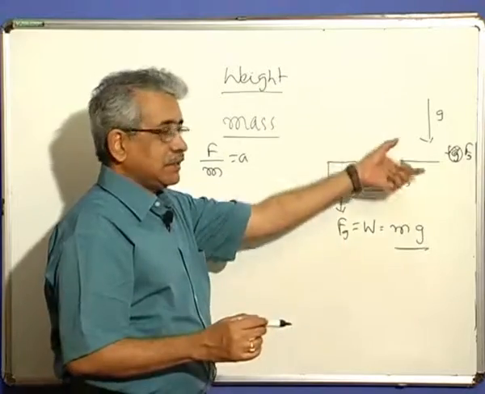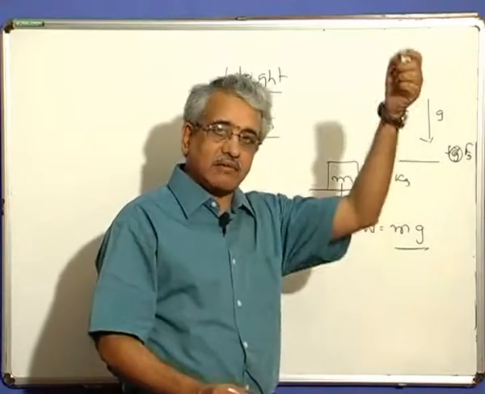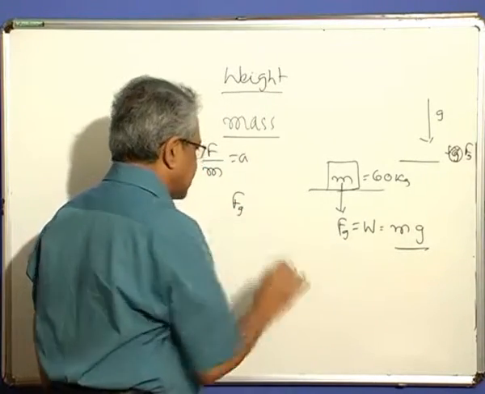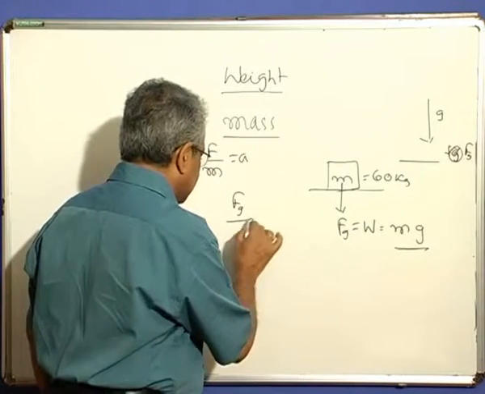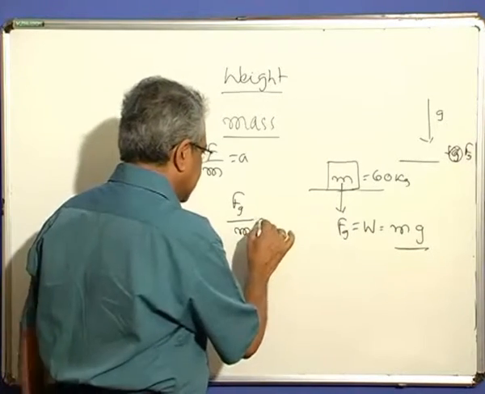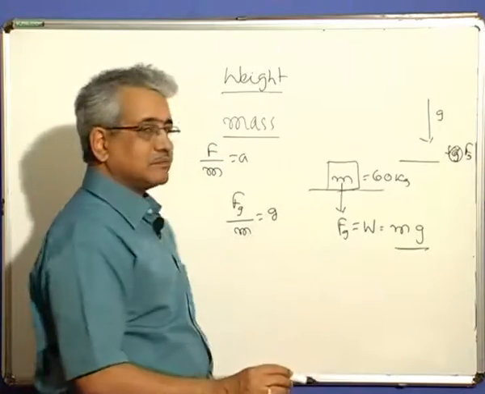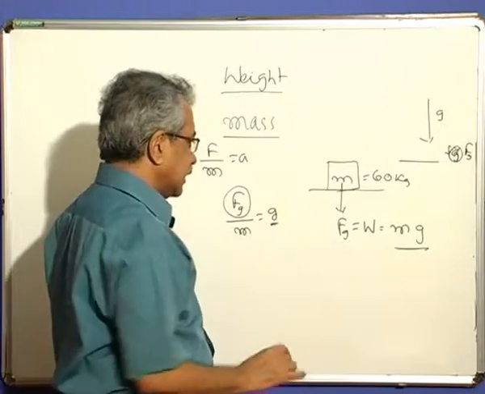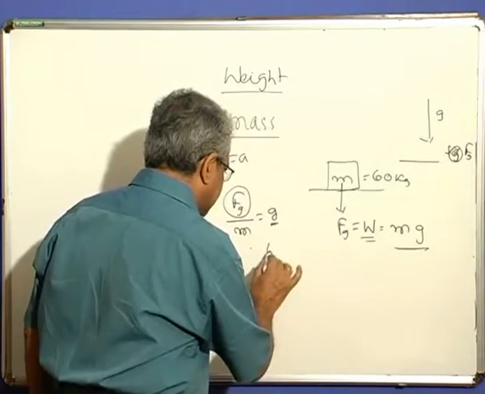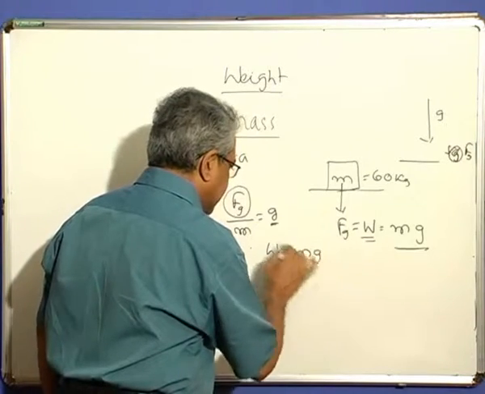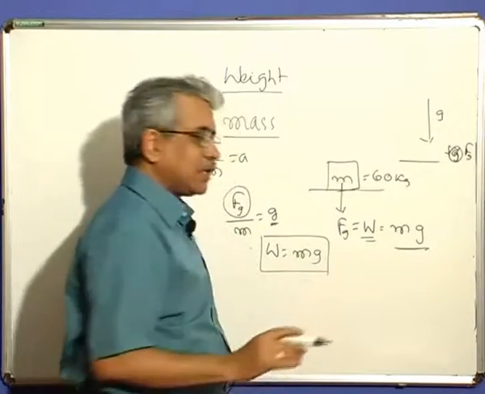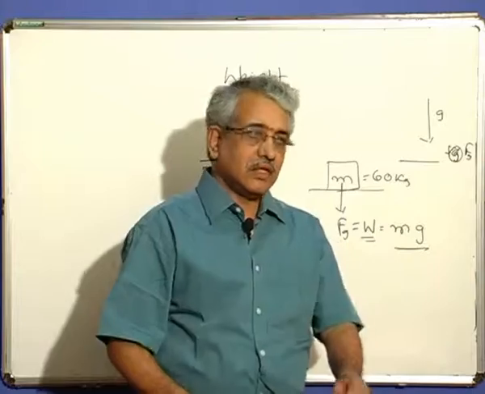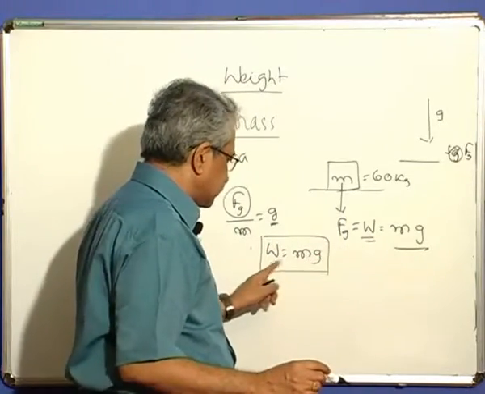Similarly, when a body is left freely for the gravitational force of the earth to act on it, you will find the force acting on it as equal to Fg. And that force divided by m is what is called acceleration due to gravity. We show it with the letter g always. This is the gravitational force. That itself is what we are calling W, the weight. Therefore, weight is the force given by the formula mass into acceleration due to gravity. Mass is different, weight is different. The value of g decides how much the weight is.